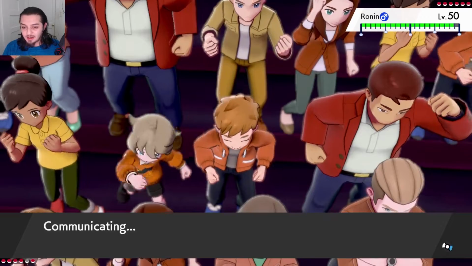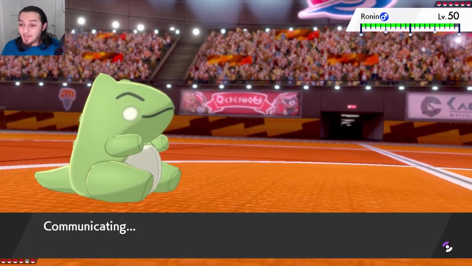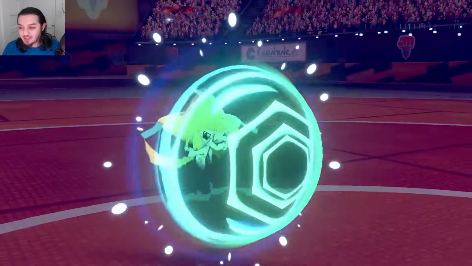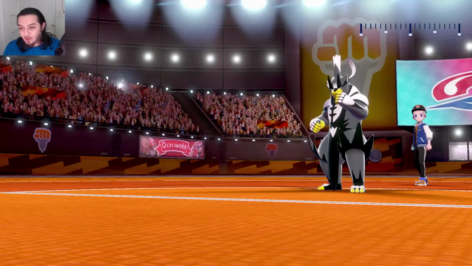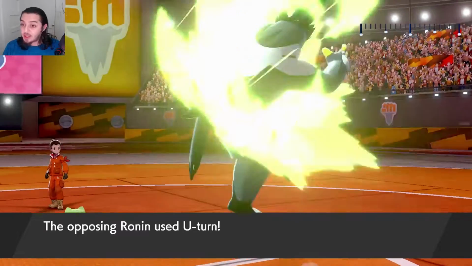So I'm going to protect here. Oh, I really wish I had Moonblast now. If I had Moonblast here, it'd be over. Like, I wouldn't even be worried. So I can Iron Head and try and flinch him down. That's an option, but that's, of course, if we get the flinch chances. Oh, he U-turns.